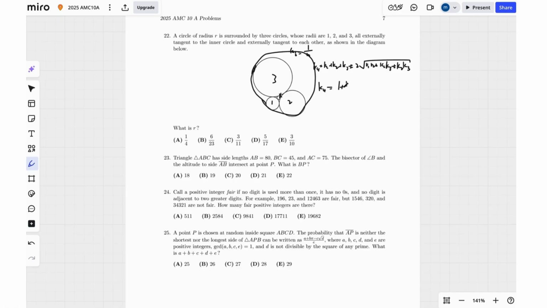K4 equals 1 plus a half plus a third plus minus 2 times the square root of half plus a third plus a sixth, which is equal to 11 over 6 plus minus 2. We want the smaller circle, so the inverse is larger, so we take the plus sign, which is 23 over 6. So we take the inverse, r is 6 over 23. So this theorem made this question pretty trivial. It was just plug and mash.